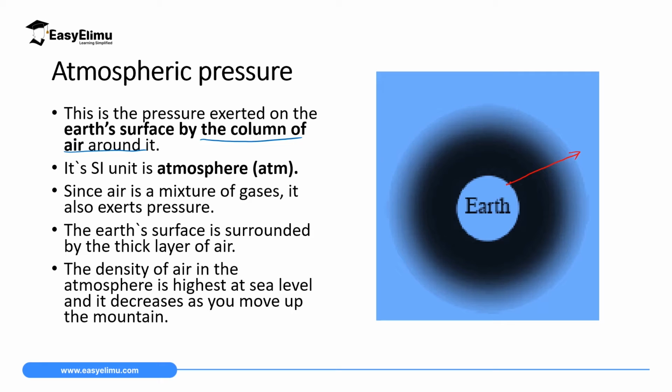And since pressure is force per unit area, and for that force we are going to use the weight of the air, then it means the pressure will be very low. When force is low, pressure is low. So as you move out, the pressure of the atmosphere decreases, or atmospheric pressure decreases. And you can see on the screen, close to the Earth's surface is very dense. It means the atmospheric pressure is very high. As you move out, it fades away until where you will not get atmospheric pressure anymore.